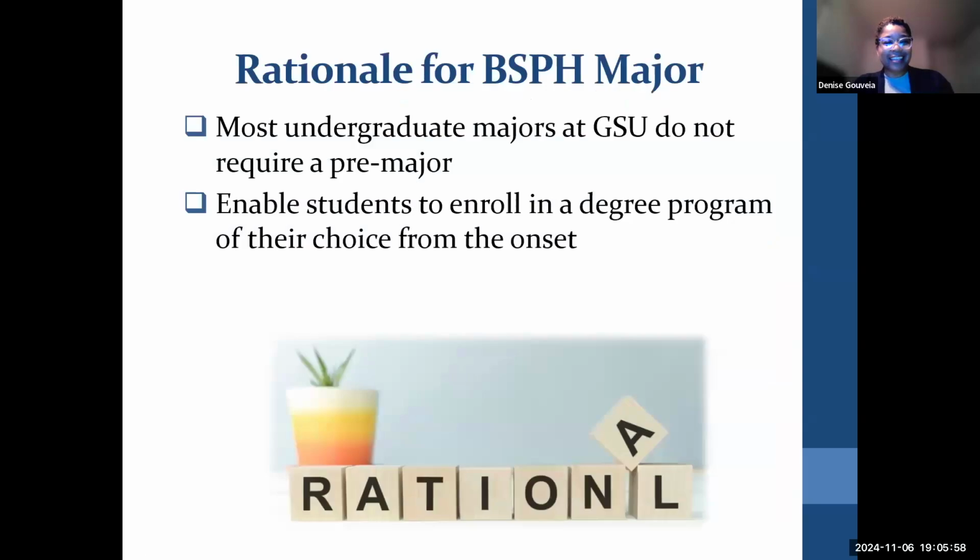And the rationale for the BSPH major is that most undergraduate majors at Georgia State University do not require a pre-major. So this would enable students to enroll in a degree program of their choice from the onset without having to go through the gateway of a pre-major into a major. So we've eliminated that obstacle.